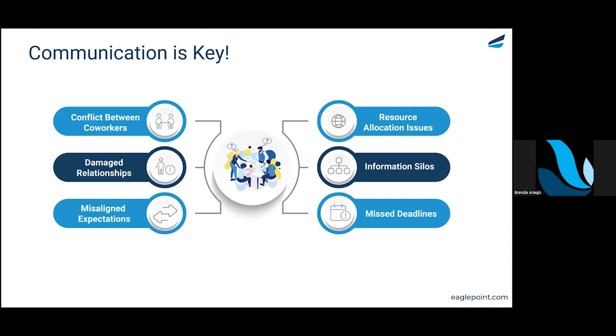Last, poor communication often results in information being siloed within different teams or departments. It's really this lack of information sharing that can lead to duplicated work, missed opportunities for collaboration, and really overall project inefficiencies. So to mitigate these problems, stakeholders really need to invest in and build a diverse team that has clear and open communication channels and uses a platform like Pinnacle Series to centralize a location for information sharing. We also recommend things like regular status updates, stakeholder meetings, and clear documentation of project milestones to really help prevent conflict and project delays caused by poor communication.